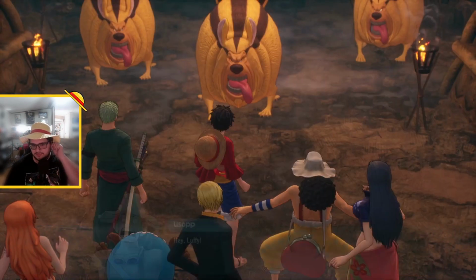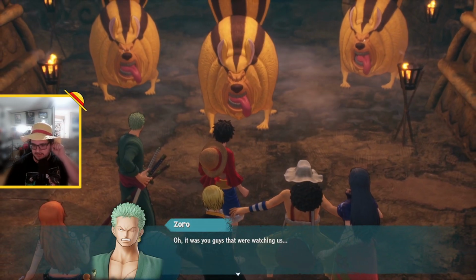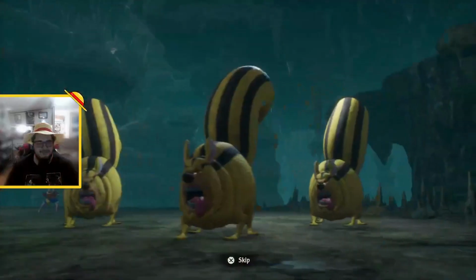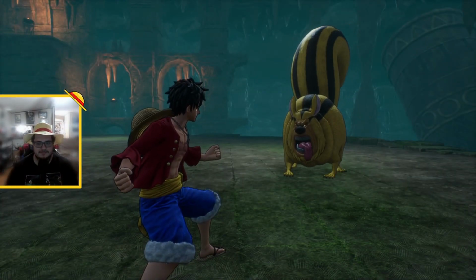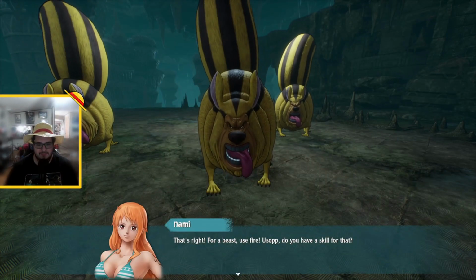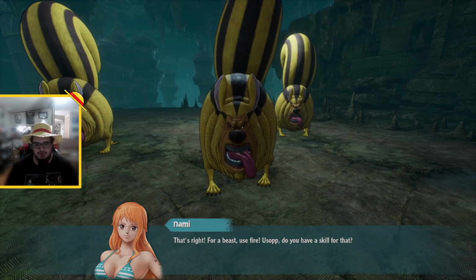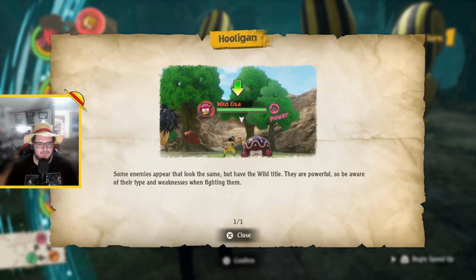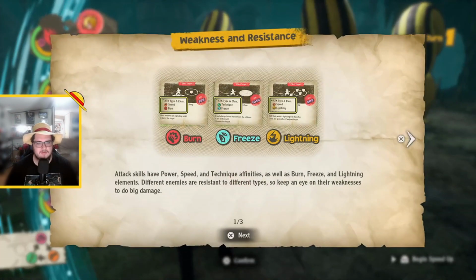Hey Luffy! Oh, it looks like it was you guys that were watching it. Yeah. Get rid of him. That's right, for a beast, use fire. Usopp, do you have a skill for that? Worth a shot! Some enemies appear to look the same but have a wild title. They're powerful, so be aware of these types when fighting them.